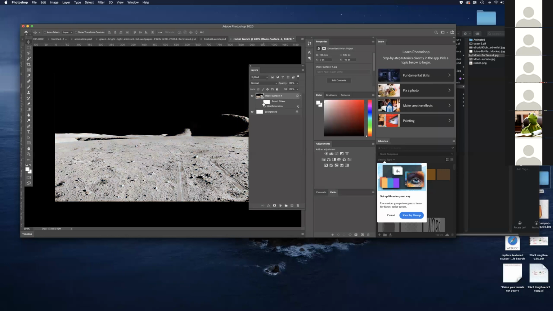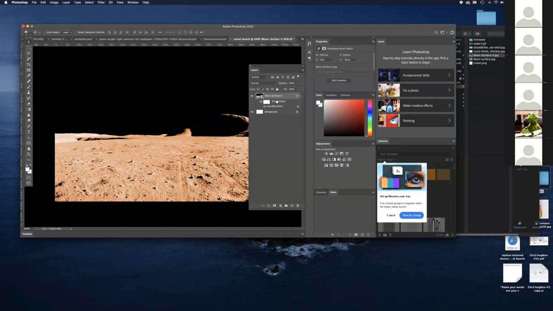If it's a smart object, any changes you make are smart filters. Smart filters are the type of filters which can be added on top of the smart object, and we are not actually changing the pixels. We are just adding a kind of an effect on top of that.